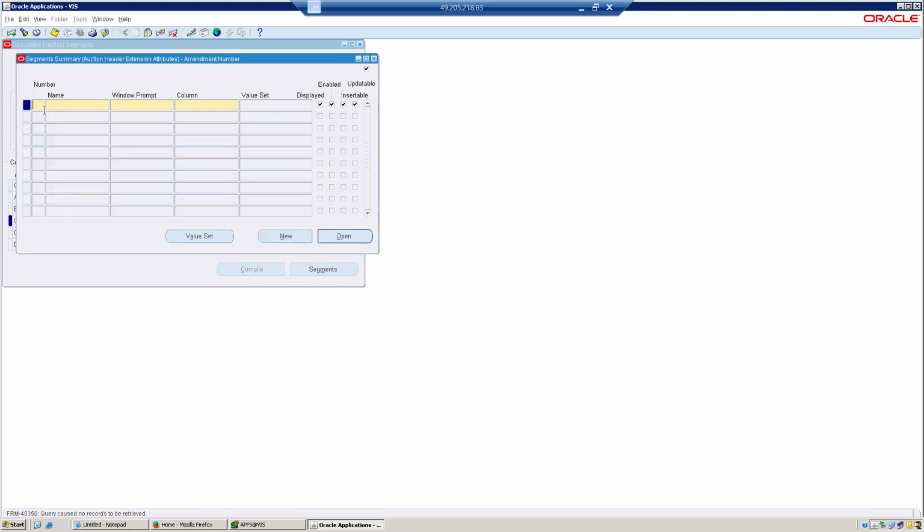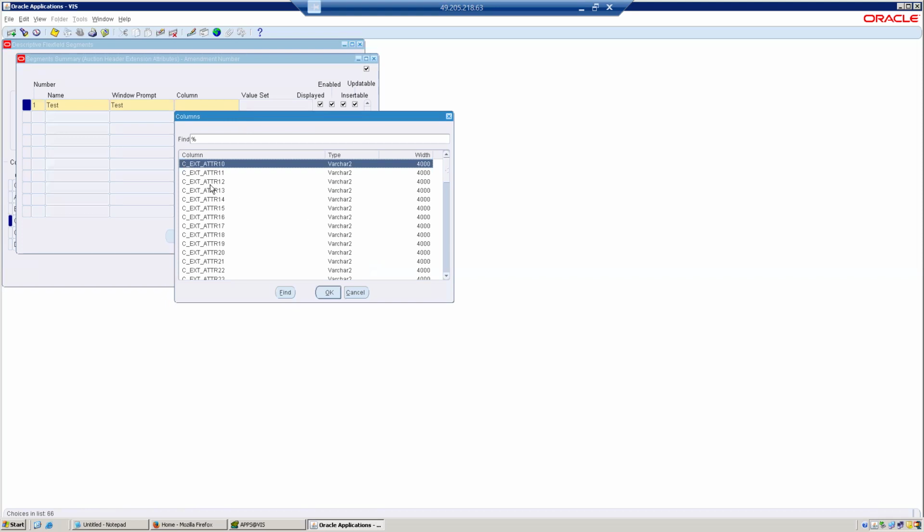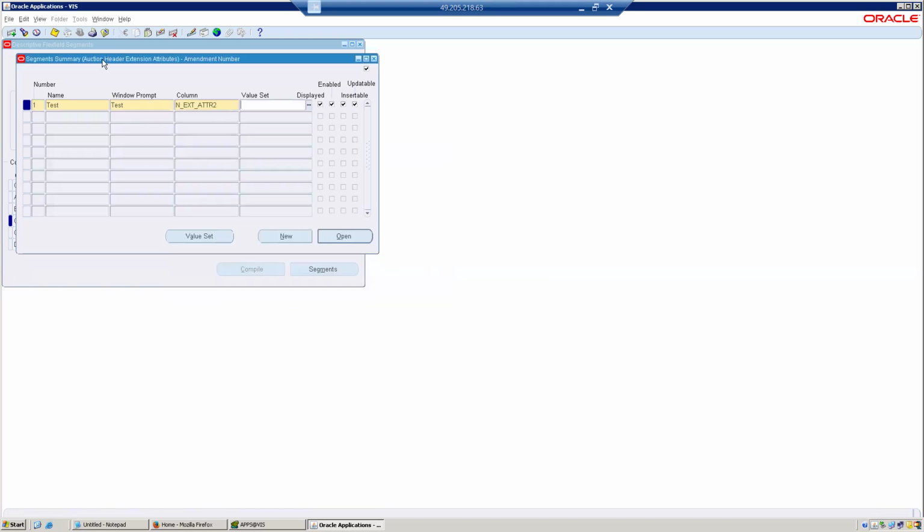We can add it like a name, for example a test. What column we need to display, which attribute we need to call in the extraction, for which one we need to add it. We add this and we can save. As well as that, a value set also we can add.